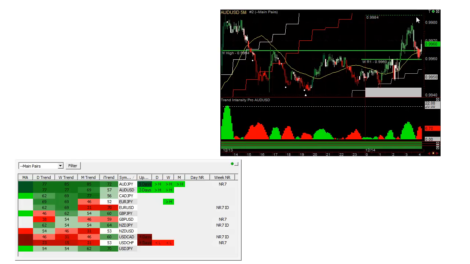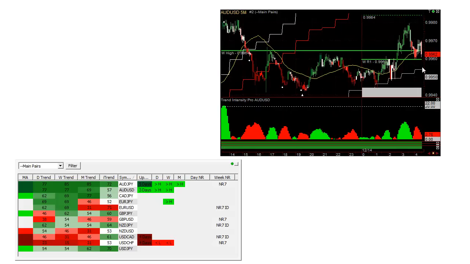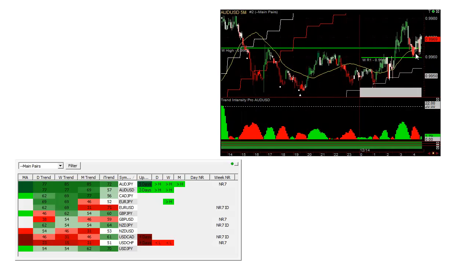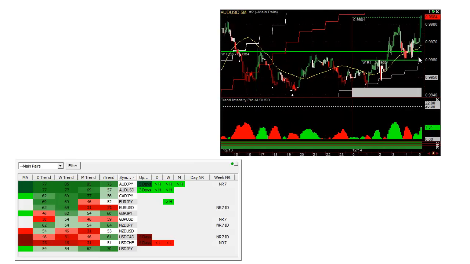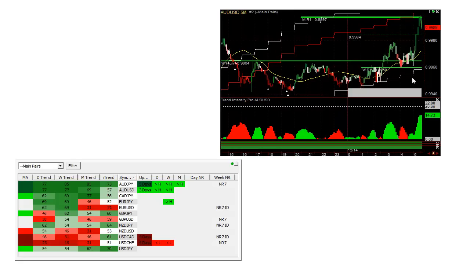And you can see this trend didn't continue up there. That's why you need to have trailing stops. You might have made 5 pips on that. On the way back down, it found support here again. You might have went long again here with our IntelliTrend bars went green, and that trade, and you can see this one took off.